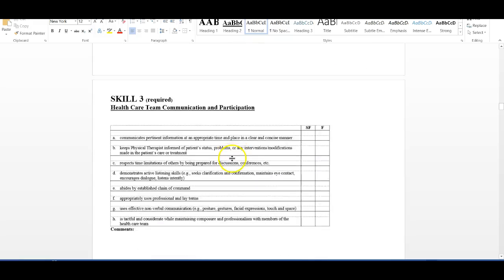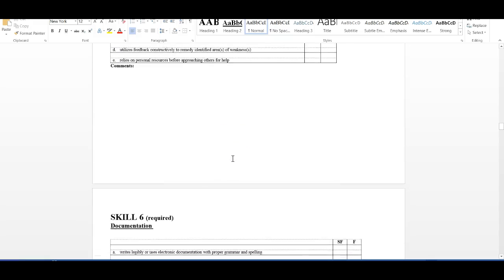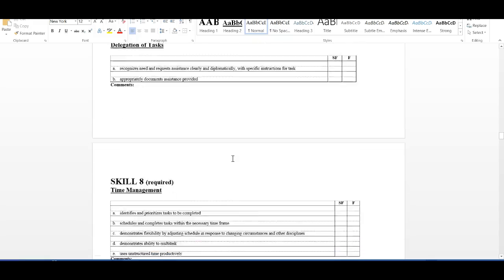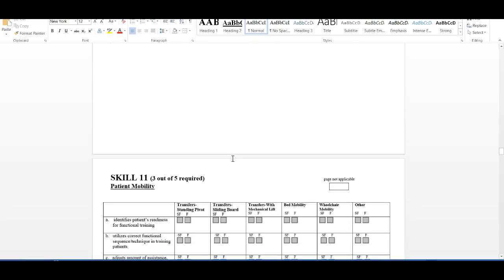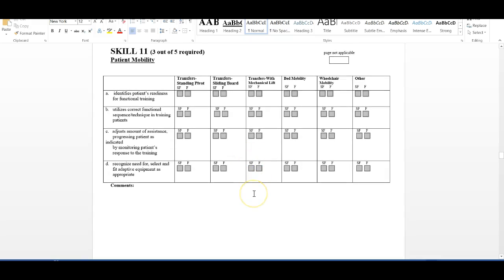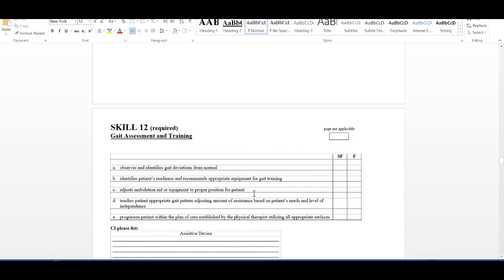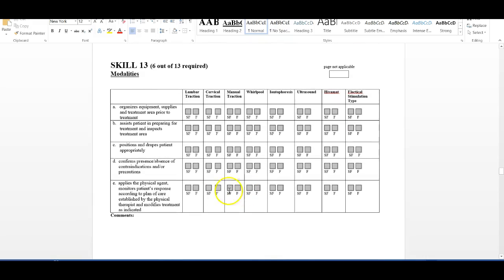The first 14 skills, I'll scroll down here a little bit, are required for graduation. This includes time management, background, problem solving, every skill that we apply to every patient. And then we get to specific skills of patient mobility, gait assessment training, modalities. You'll see that, let's say you don't use ultrasound, you could just put NA right here.